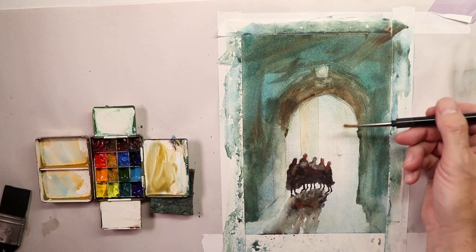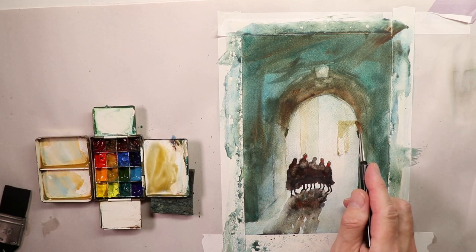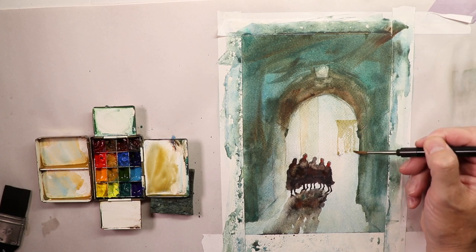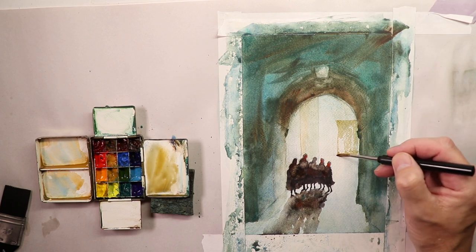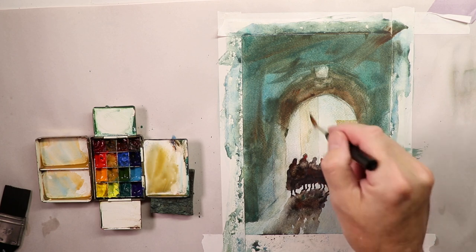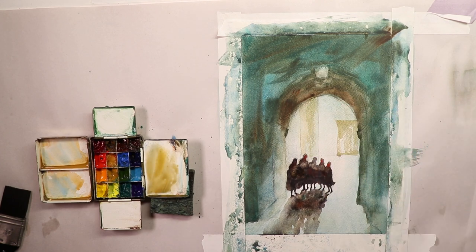A little bit of warm colors here. Maybe there's this building across the way here. Like that.